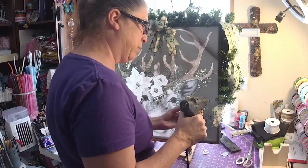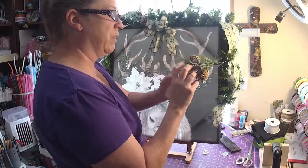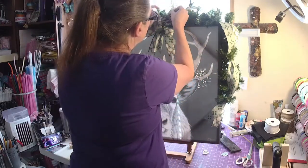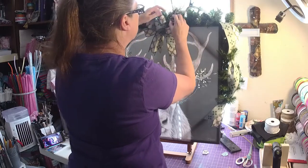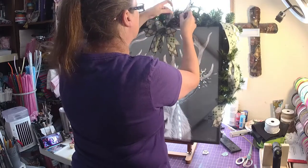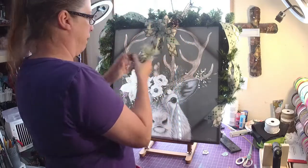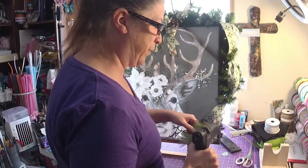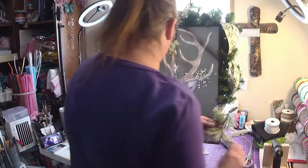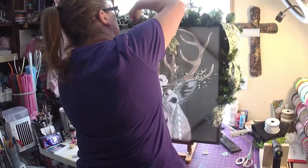So I'm just going to put some glue on this. Isn't it funny how those do that? They dance around when you put glue on them. Please tell me I didn't put glue on here. Okay. Alright. You definitely want to be careful not to get glue on your canvas.